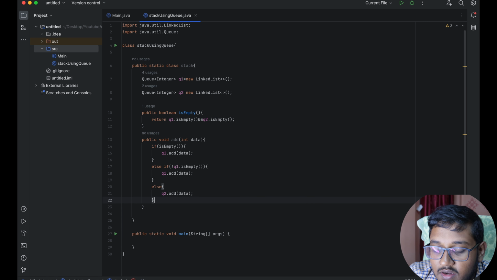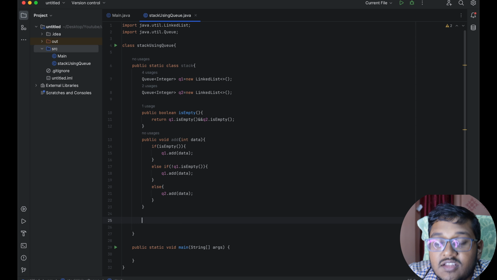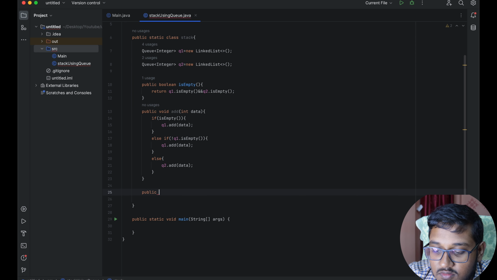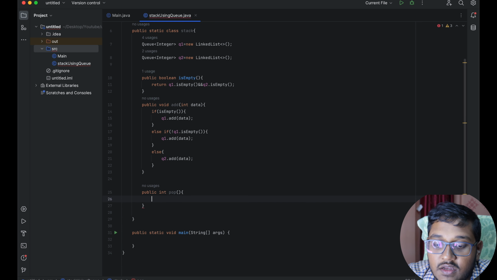So this is all done. Now this is the main function, and this is the public int pop. Here no data will be entered.